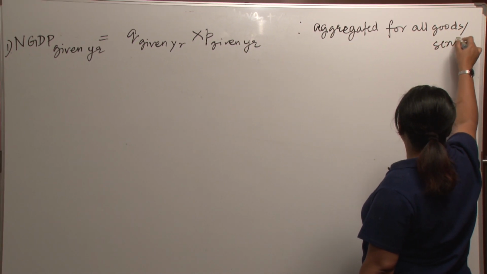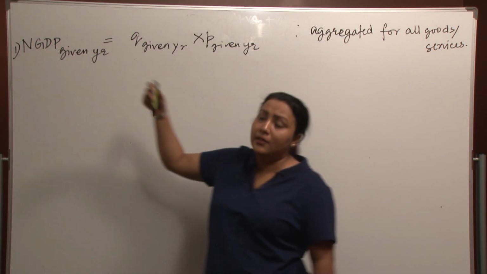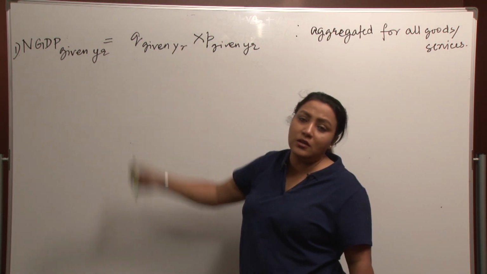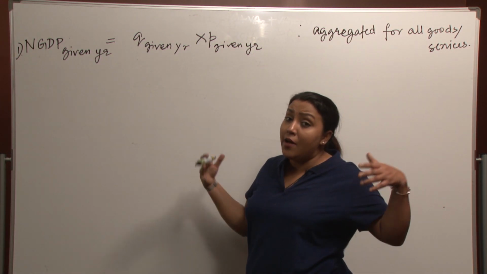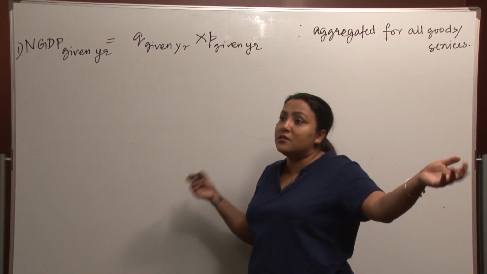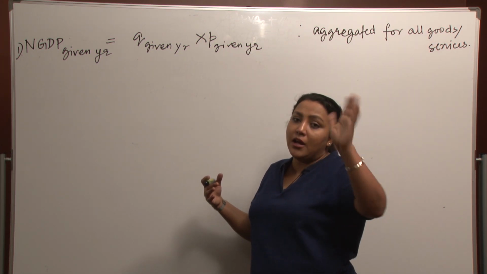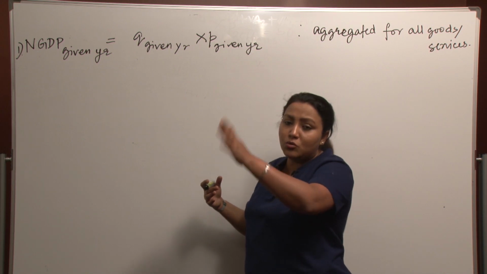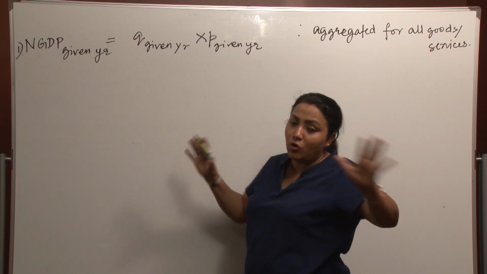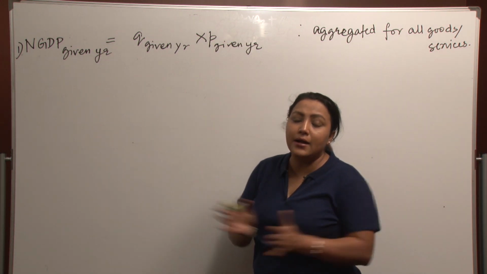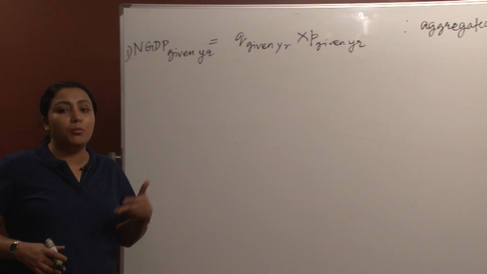So what I am trying to say is, if I am trying to find the nominal GDP of 2018, then I take the quantities of 2018 times the prices of 2018, and multiply them. And if I have multiple commodities, maybe like pizza, salad, chips, then I take price times quantity for pizza, price times quantity for salad, price times quantity for burgers, whatever is produced, all the goods that are produced, and you add them up for 2018.